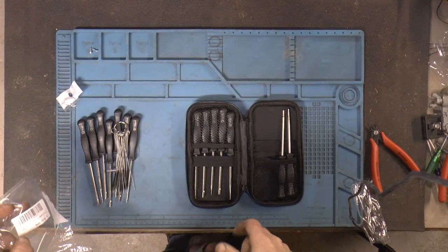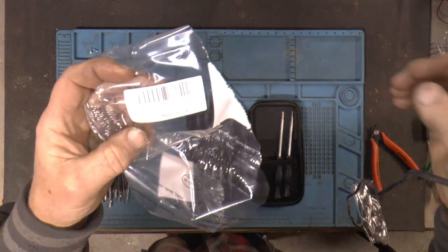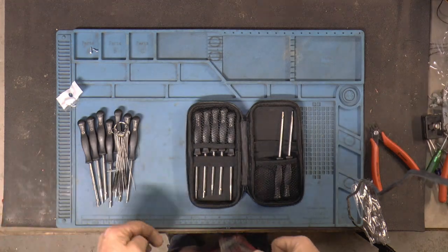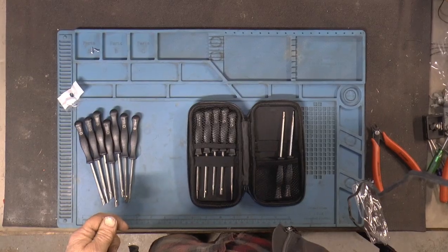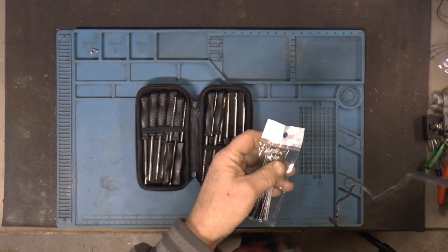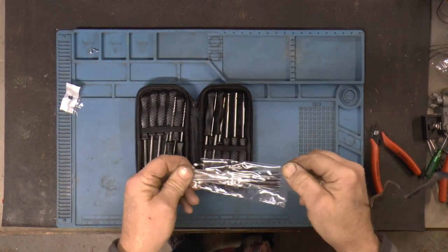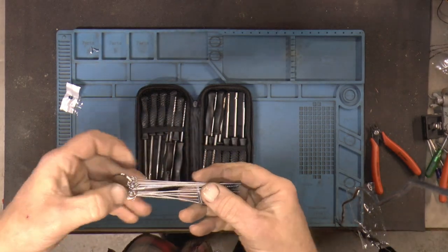Hey guys, I'm back. So I see they have several different versions of this, and the one that they sent me says it's for trimmers, weed eaters, and chainsaws. So they make different kits for different kinds of carburetors. So make sure you check them out. Okay, here we go. Let's check out this little bag of goodies here. Alrighty, so this is what we got.